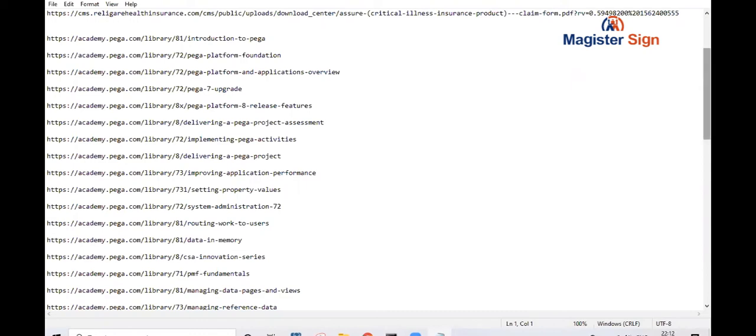As a Pega developer, you will have a solid foundation in the market. I mean to say, you will have a solid preference to your profile if you are a Pega developer. So Pega Systems is definitely a big thing, and holding good knowledge of it can transform your career to great heights.